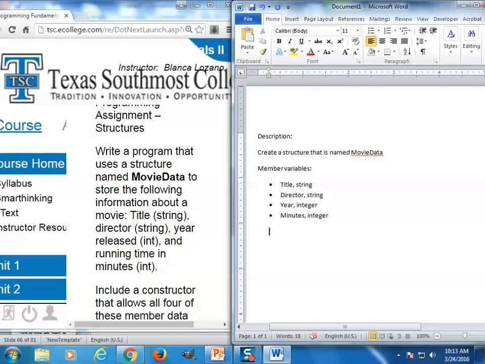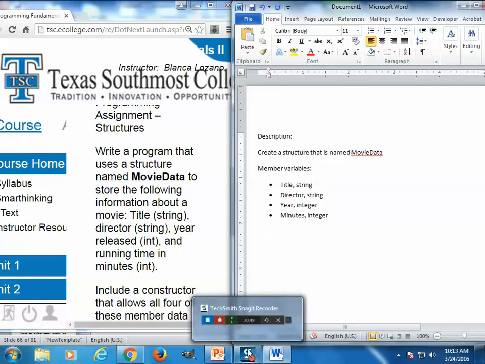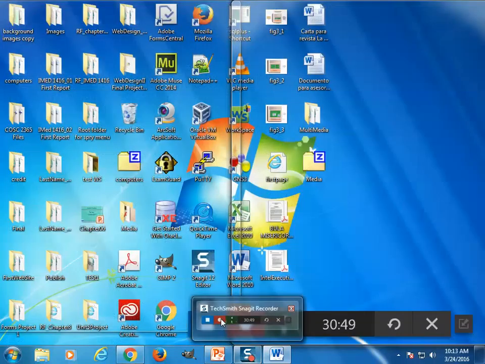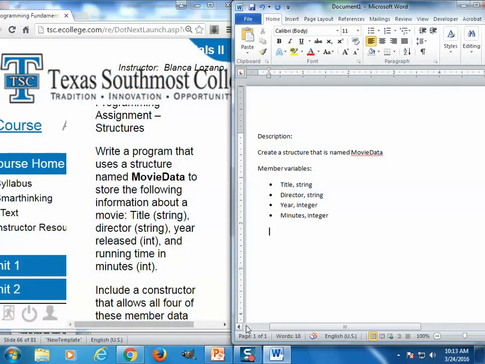I'm still in the structure. Include a constructor. Well, it includes the title, director, year, and minutes.